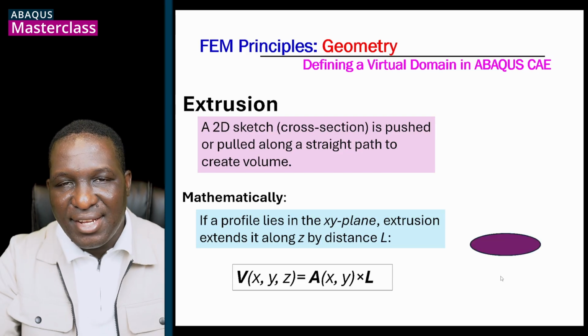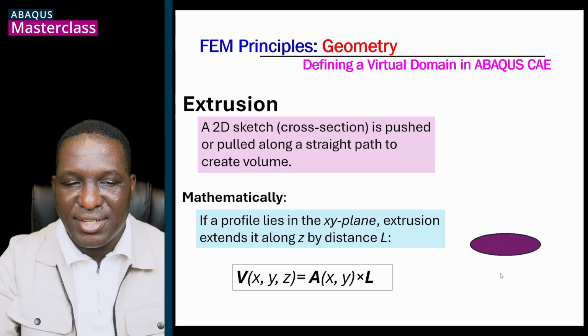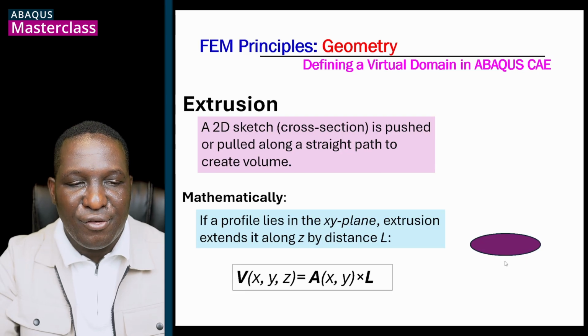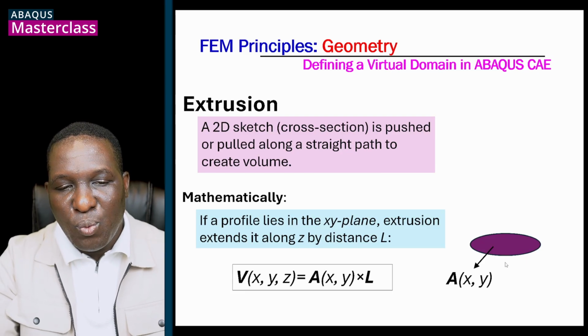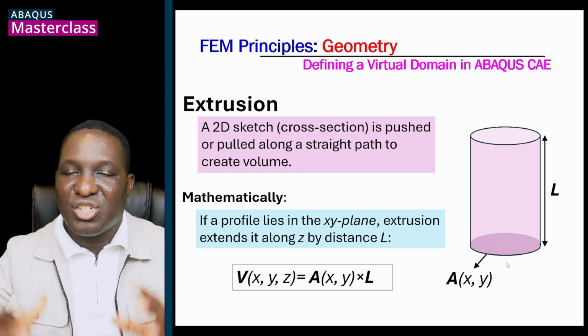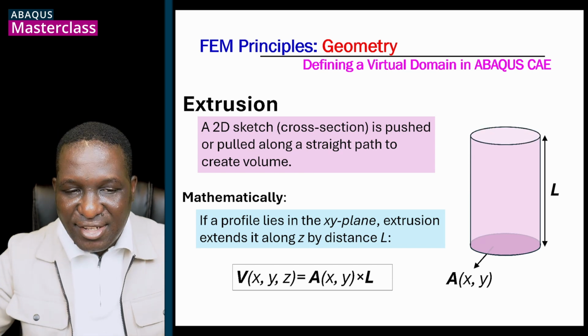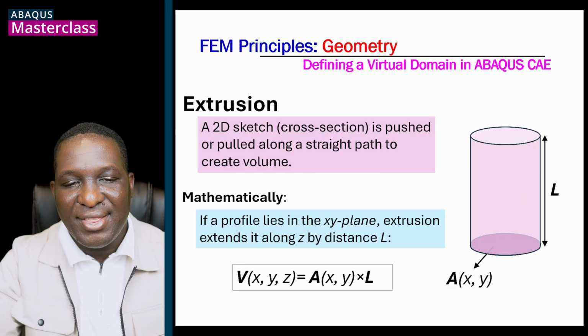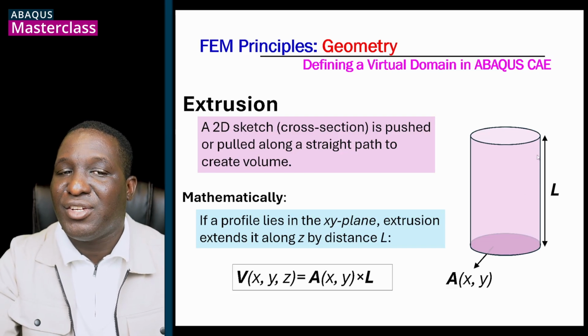So let's consider the principle of what we're doing. This is a 2D domain, a circular geometry of area A(x), and we want to extrude it by a distance of L. If we do that, you can see this is the extrusion process. It starts off with that base geometry and extrudes it to this length L. We can then change L depending on what length of extrusion we want.